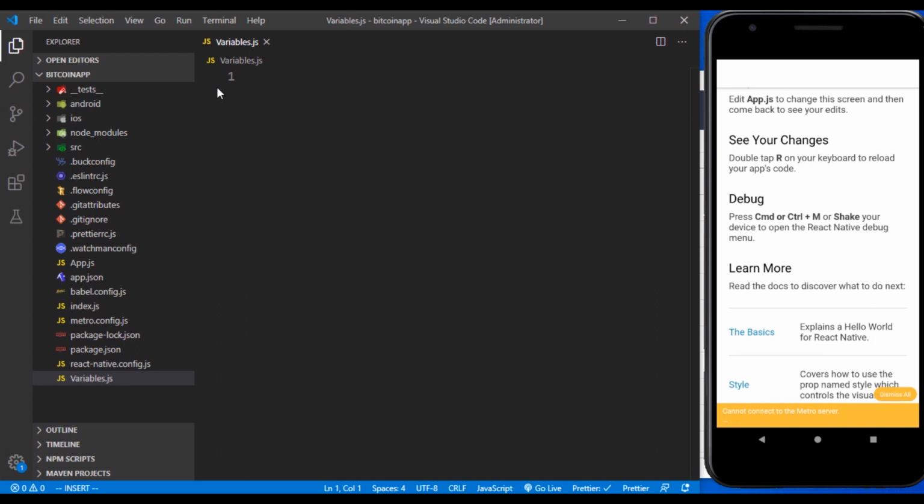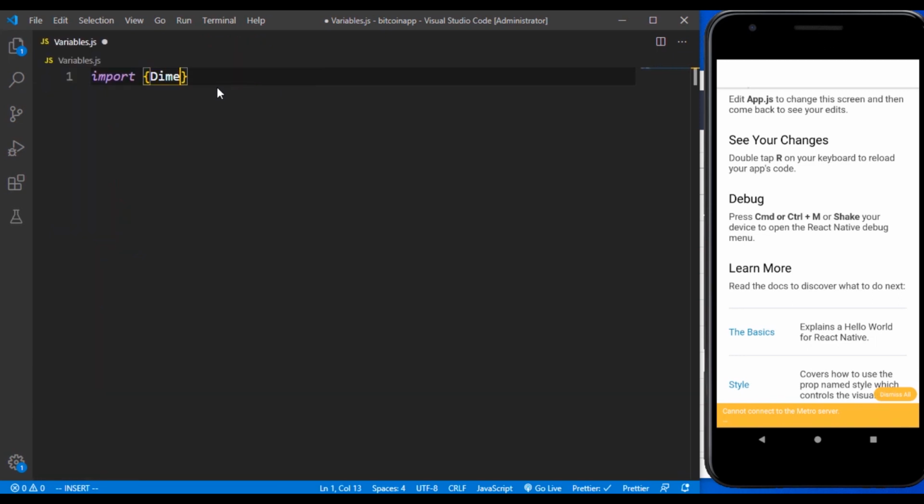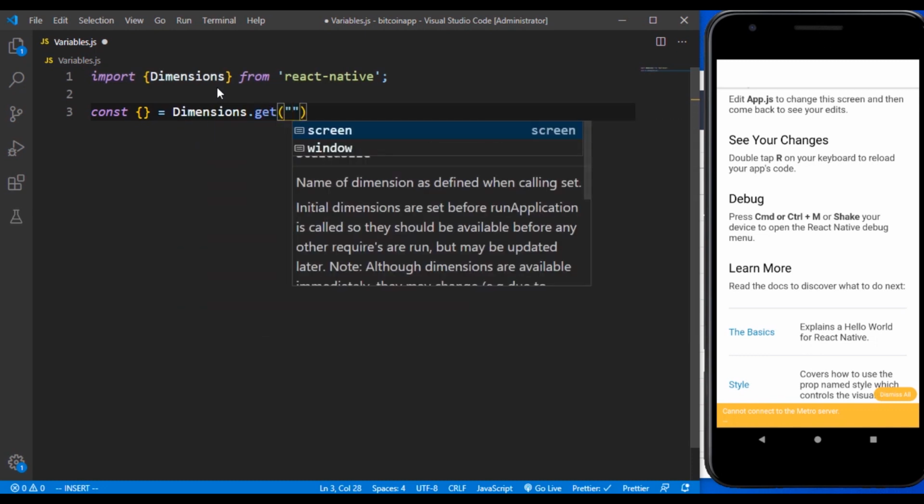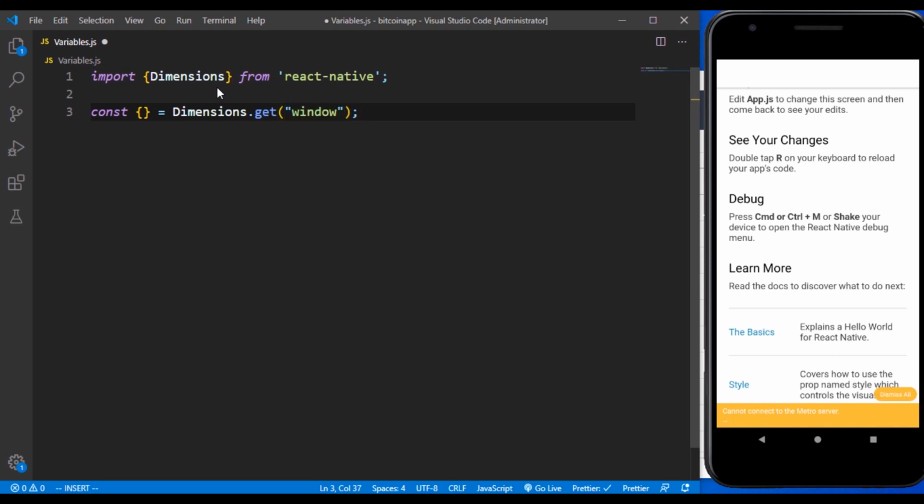The first thing is to grab Dimensions from React Native. Now Dimensions come with two things called width and height, but we get that from Dimensions.get('window'). So we grab the window, we get the width and the height, the full width and the full height.